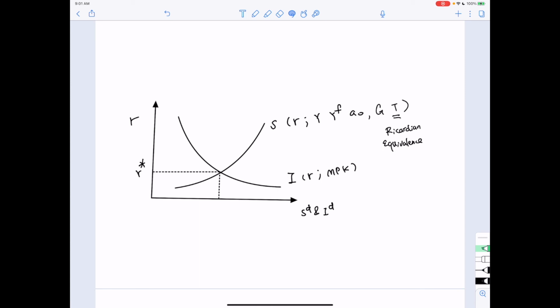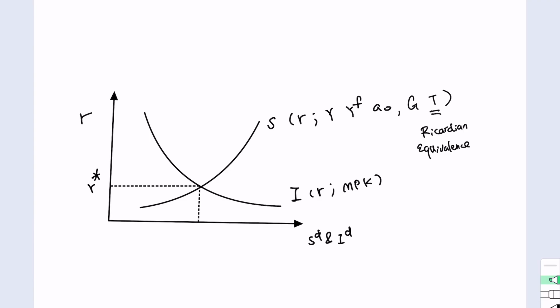But if something happens that affects the marginal product of capital, then it is associated with a shift of the investment curve. That is because when the marginal product of capital changes due to changes in A, that is the productivity, or changes in the labor input, the real interest rate remains the same. When the real interest rate remains the same but the investment needs to be either higher or lower, it implies that the investment curve needs to shift. So you need to be aware of under what circumstances the curve will shift, and under what circumstances it is just moving along the curve.